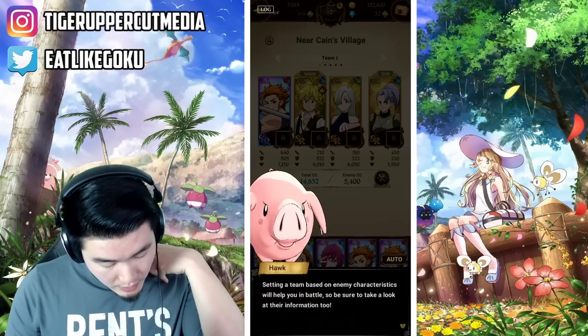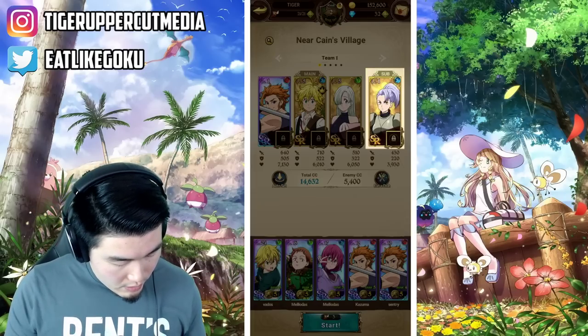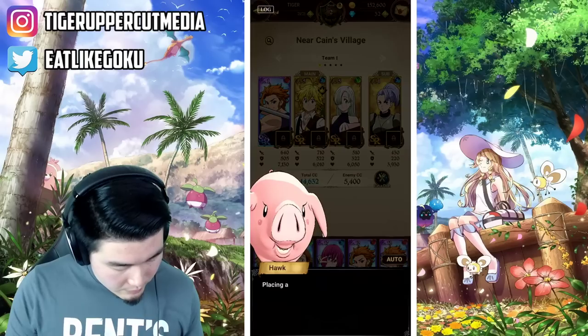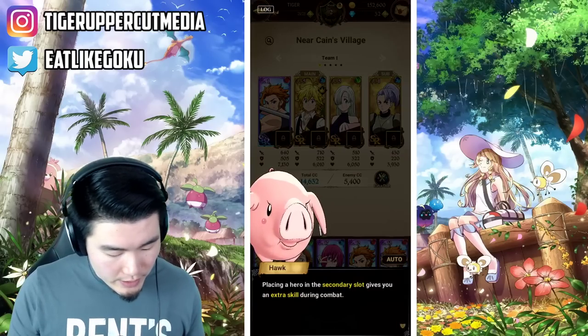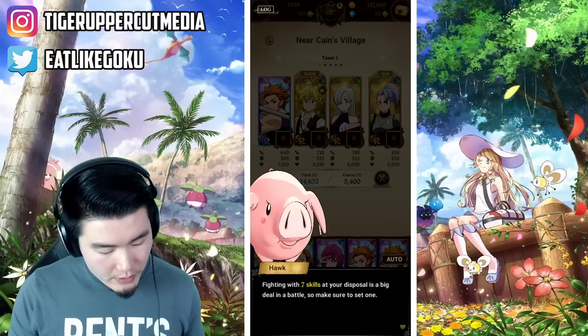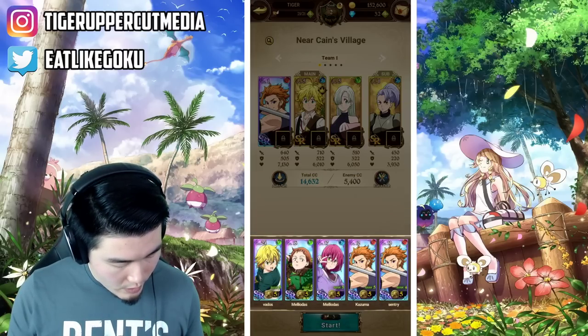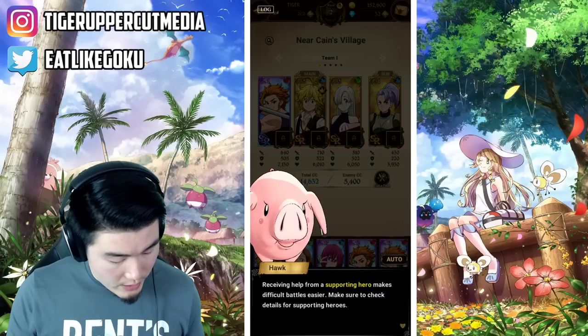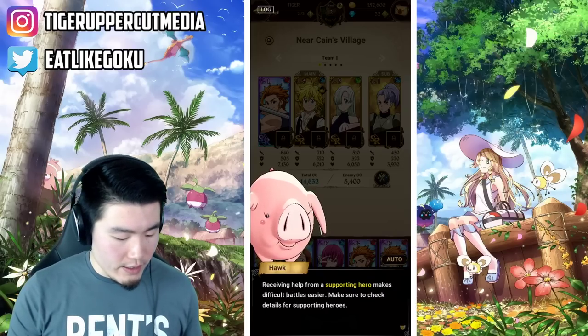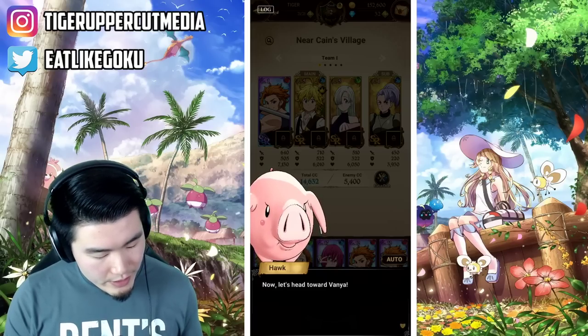Setting a team based on enemy characteristics will help you in battle, so be sure to look at their information too. Okay. Placing a hero in the secondary slot gives you an extra skill during combat. Fighting with 7 skills at your disposal is a big deal in a battle, so make sure to set one. Okay. Receiving help from a supporting hero makes difficult battles easier. Make sure to check details for supporting heroes. Now let's head towards Vanya.